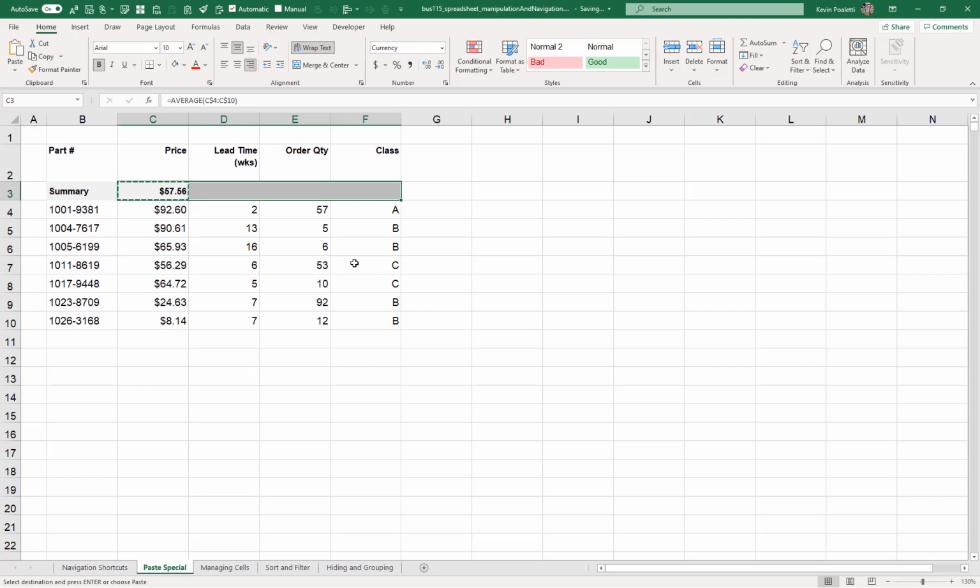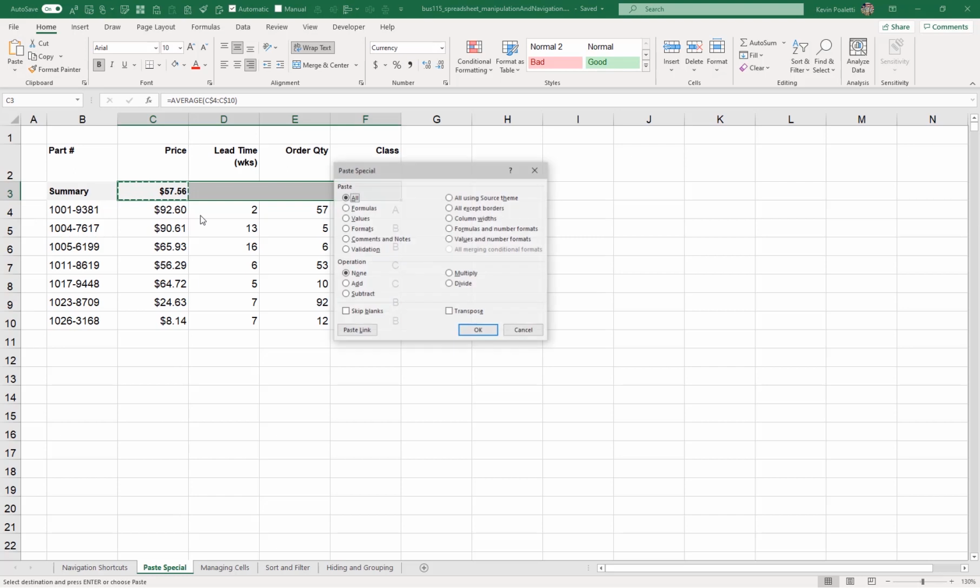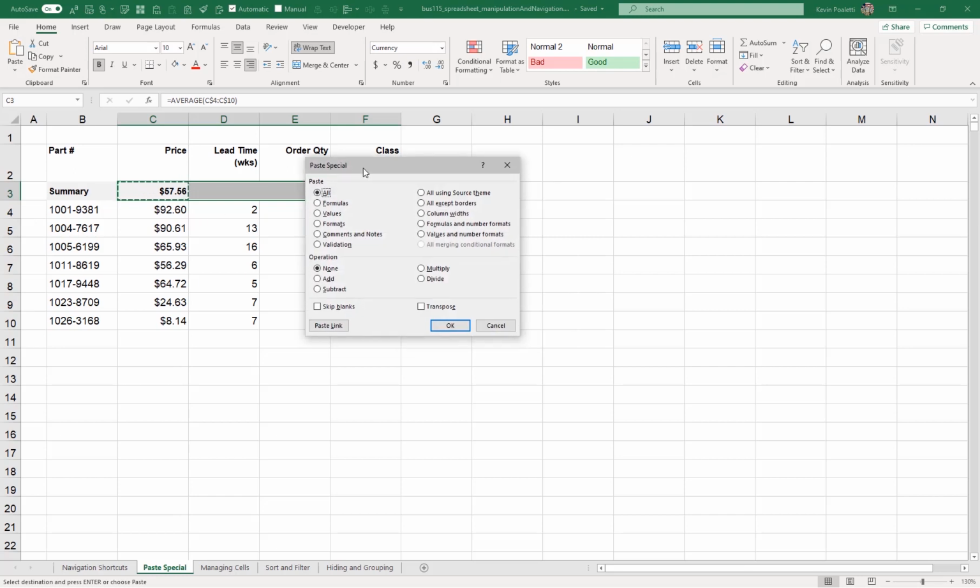If I press Control V or just paste regularly, it will paste the formula exactly as it's written along with all of the formatting. However, I can go to this paste menu here and choose paste special at the bottom. You'll notice the shortcut key for that is Control-Alt-V. So here I can choose what I would like to paste. The default is to paste everything. From there, we have various different options. In this case, I'd like to paste only the formulas. So I'll choose that option and I'll click OK.